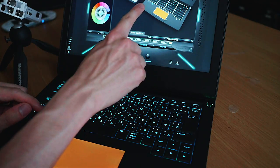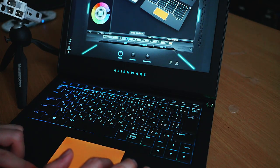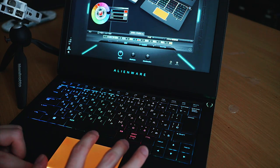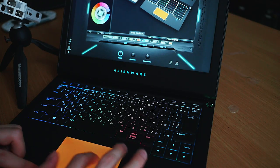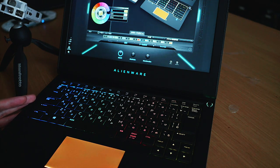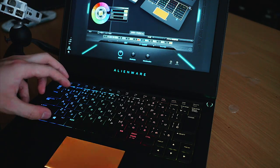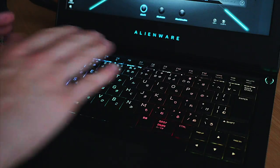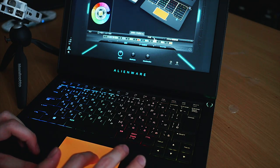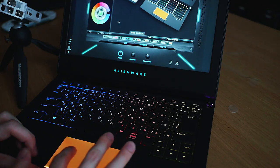Now the keyboard is set into four different zones, which you can just barely see on the screen there. So if I were to change the left side to blue, the middle to green, the right middle to red, and the far right to, I don't know, yellow, you can see it gently fades from one color to the next. It's a little strange. Actually, it works quite well. At first I thought it was going to be very specific, like blue, green, orange, yellow. It actually has a nice gradation from the left side to the right side. So that looks nicer than I was expecting. Wow, you could even have it only flashing in just the middle here. That is so weird. I don't really understand why I would want that to happen.